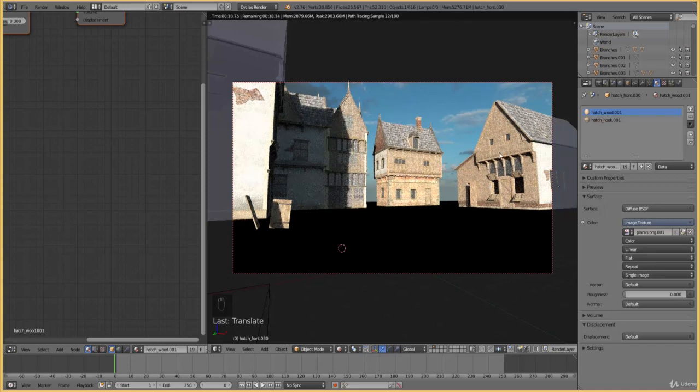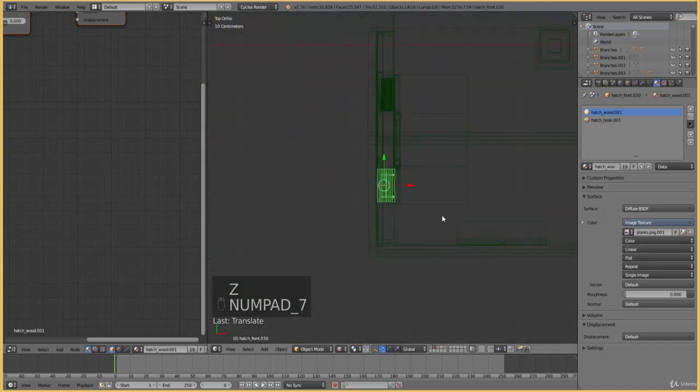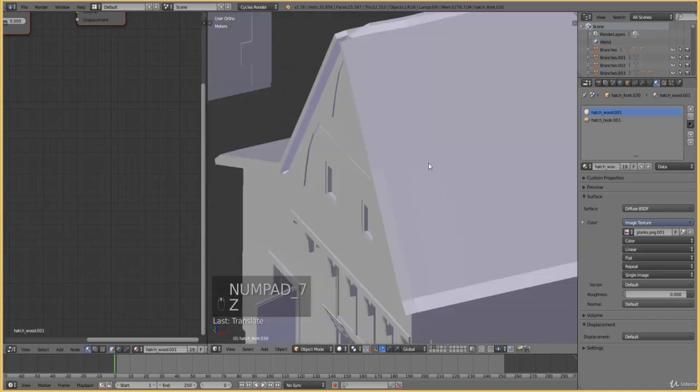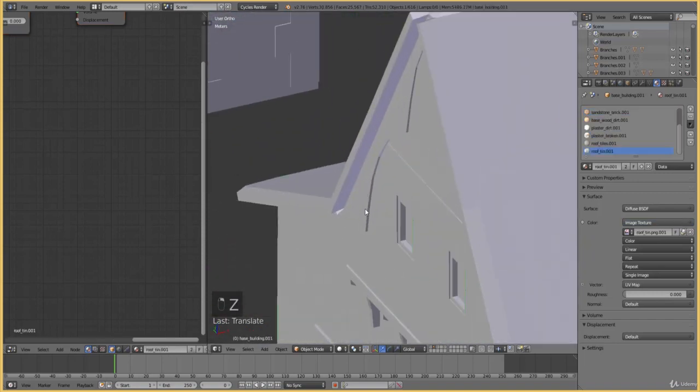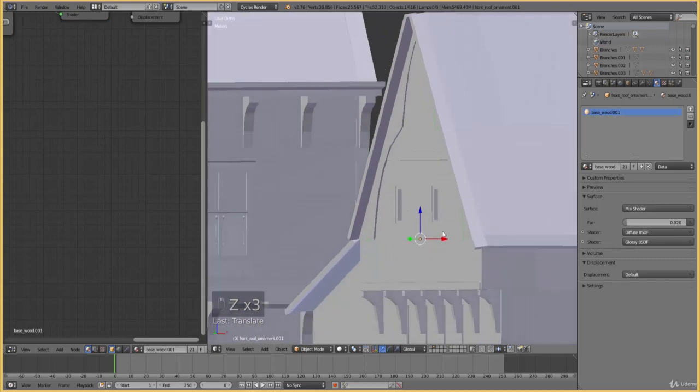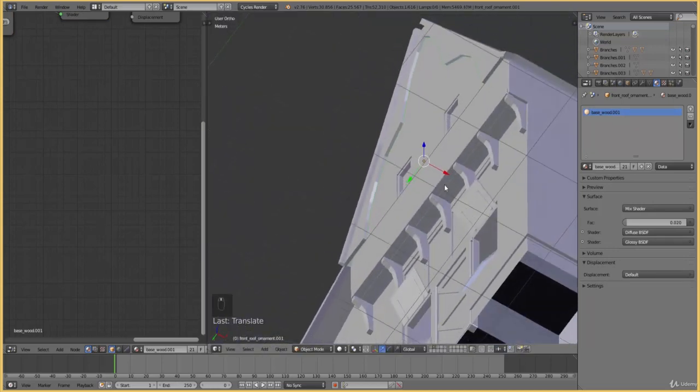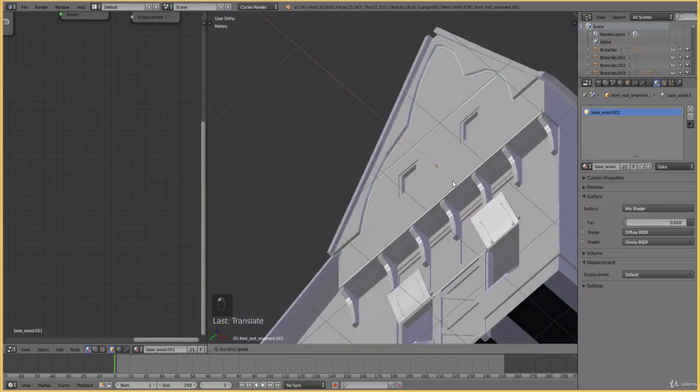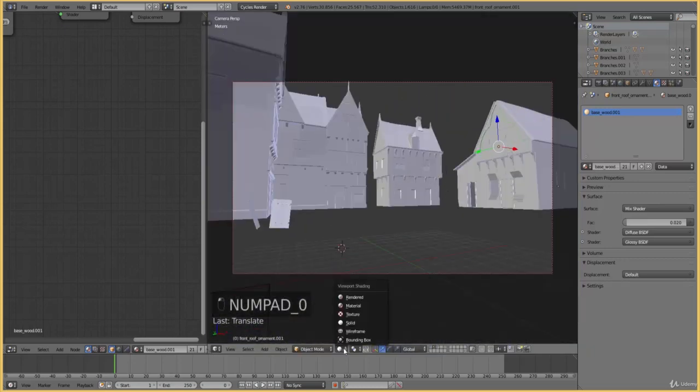Yeah. And I'd like to do something on the top of the building. Like I touch this one and drag this. So I want more depth in it. Render.